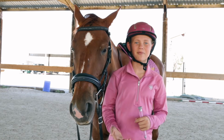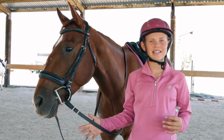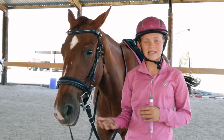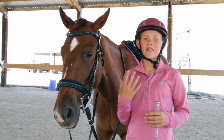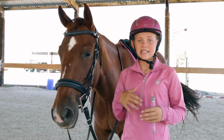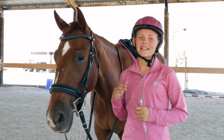So the next gait up from a canter is a gallop. We didn't show you that today because we like to keep all of our horses nice and mellow for guests. Sometimes as you continue to gallop your horses around, then when you get on them to canter, they will take off galloping. So as we teach other kids how to canter our horses, we like to make sure that they're going to stay nice and mellow.